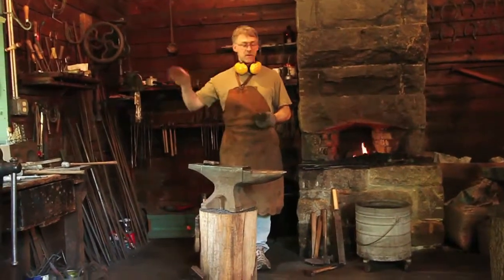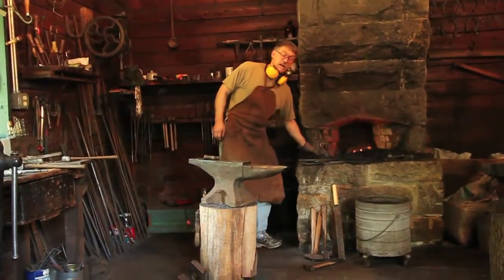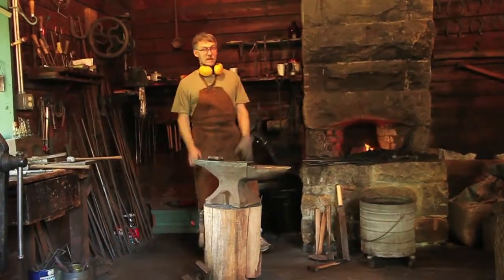Durant's doing the same thing with the ironwork down there. He wants it to look exceptionally crude.